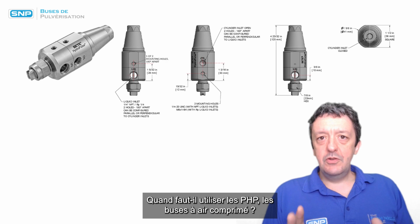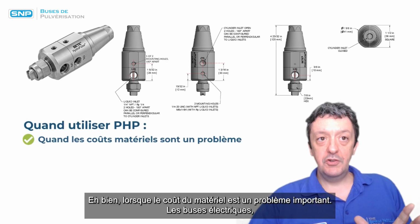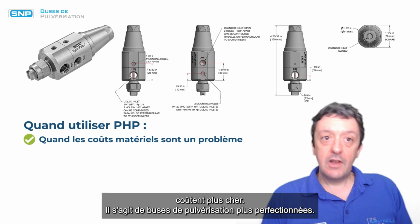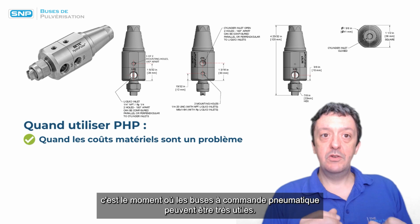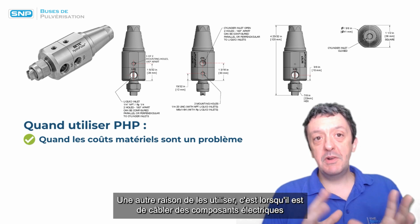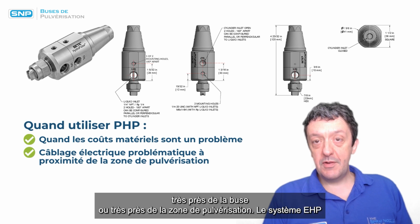Okay, so when to use the PHP, the air actuated nozzles? Well, when hardware cost is a big issue. The electric nozzles cost more. They're more advanced spray nozzles, so if cost is an issue, this is a time where air actuated nozzles can be very useful. Another reason to use them is when it's problematic to wire electrical components very near the nozzle or very near the spray zone.